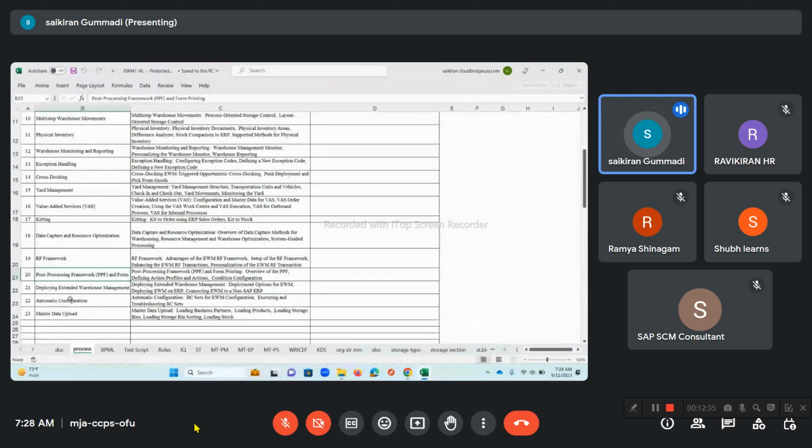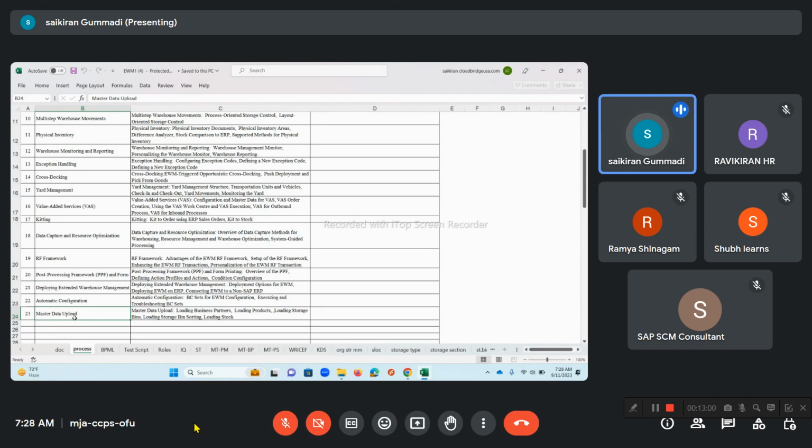Last one is BC sets. I will show you what BC sets you need to install in your system, and master data upload once we configure all these processes in our system. What are the final cutover activities? Before go live we do cutover activities, right?